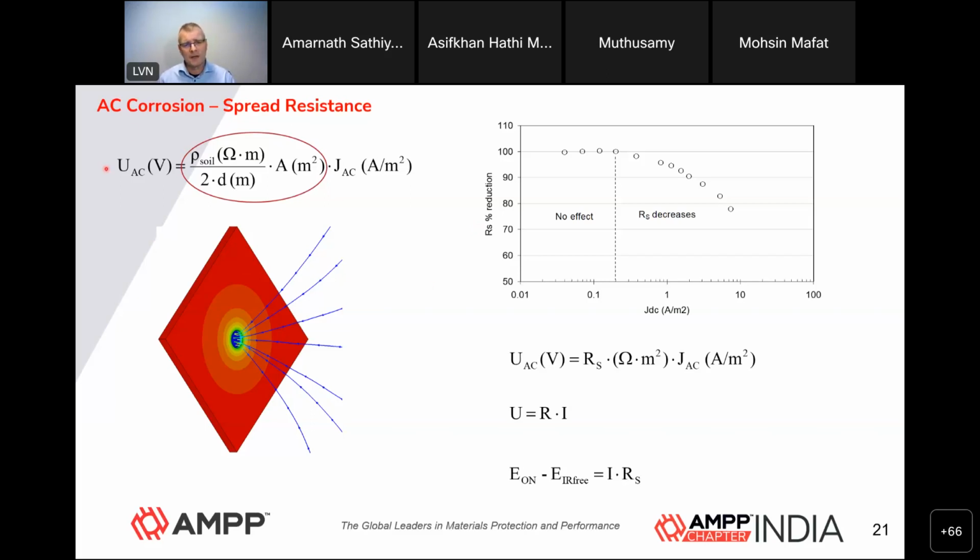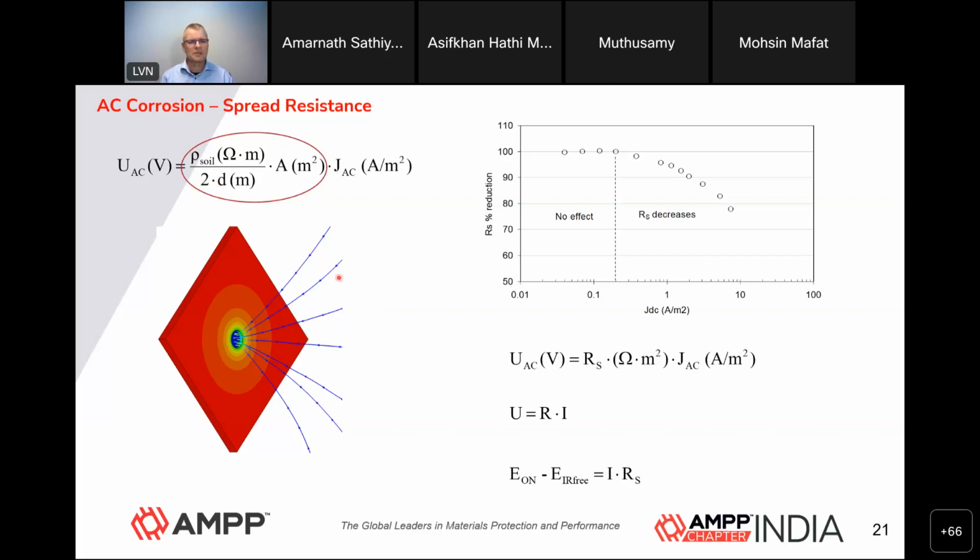So I'd like to take the onset in this equation here, which is a very simple equation that ties together the AC voltage and the AC current density. And it's the usual equation that you're using if you would like to make a model of AC voltage along a pipeline. And then after that, when you have made a voltage profile, you can start guessing on what level of AC current will be flowing through a certain coating defect. And therefore you have the anticipation that the soil resistivity will play a role, and also the geometry and size of the coating defect.